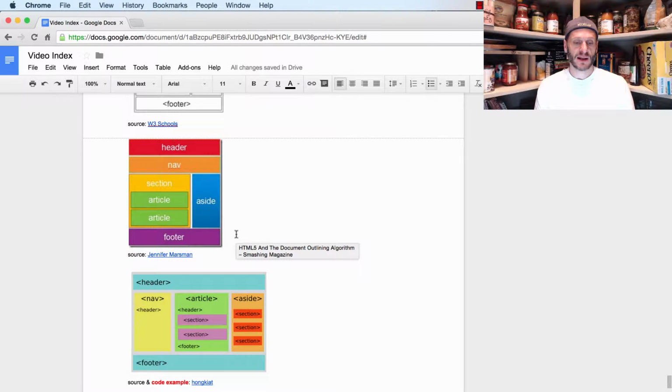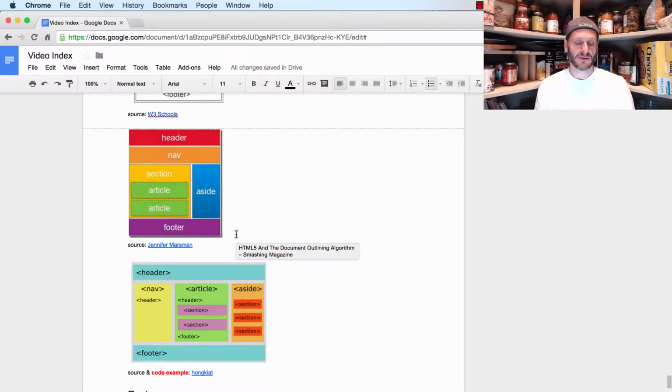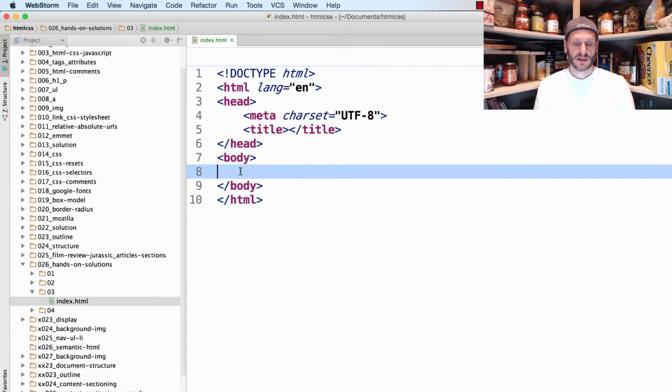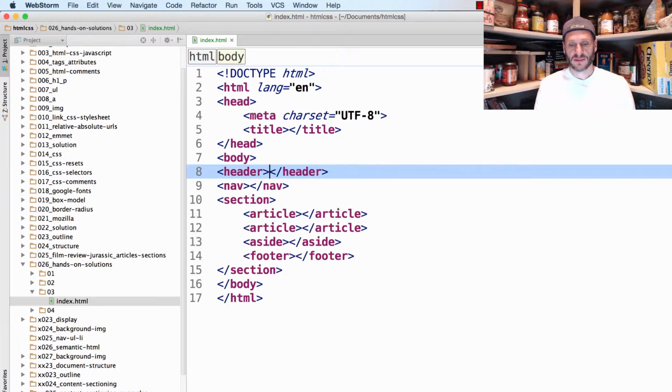Here's the third one. Header, nav, section, article, aside, footer. Pretty close. Header, nav, section, article, aside, footer.